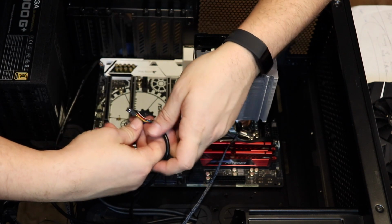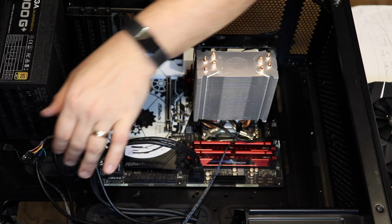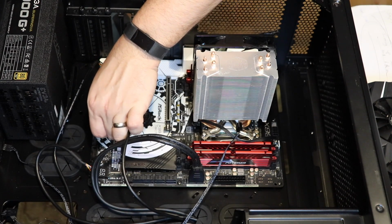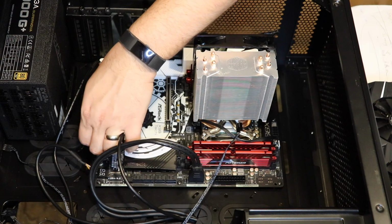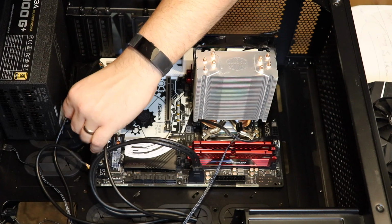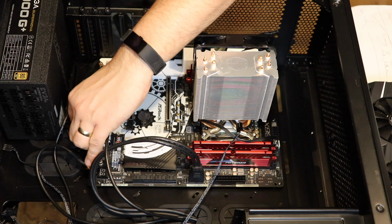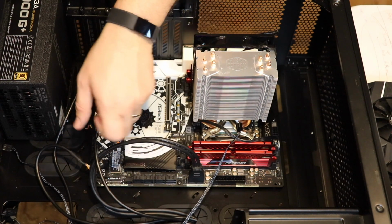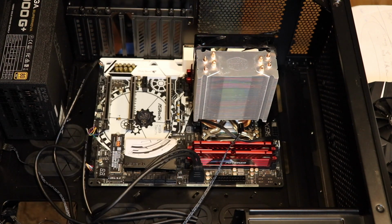So it says power button, PWR-BTTN. So I put the power switch on that one. Click or just slide? No, it just slides right on. And then I'm going to put on the reset switch because I don't care about my hard drive or my regular LEDs. I just care about my buttons. Now you guys are free to read these and push all these pins in and get them all to work if you want. I just don't.